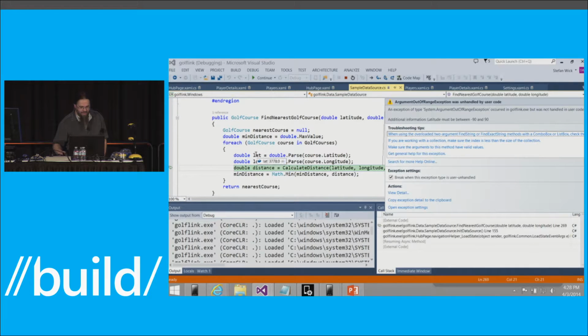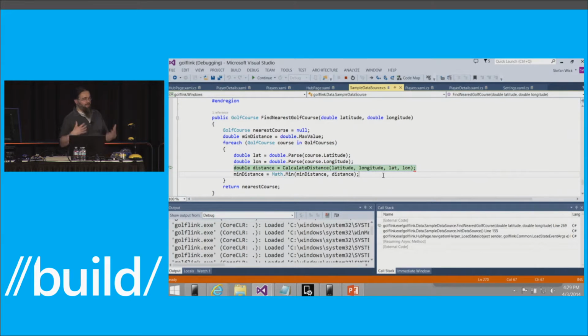But then when I look at the converted value after converting this to double, I see that I'm actually getting 33,778 as a double value. So that's obviously not a valid latitude. And the reason for this problem is because different locales use different formats for dates, for times, for numbers, currencies, and so on and so forth. And if your code is not aware of these differences, it may just fail miserably on those markets, on those machines. And this is exactly what happened here.